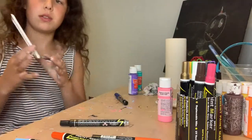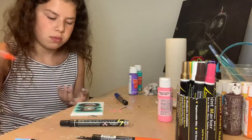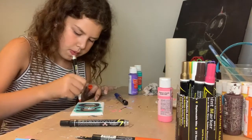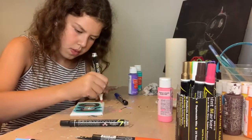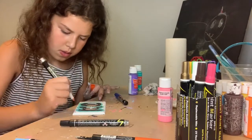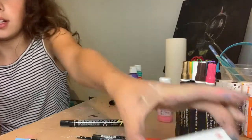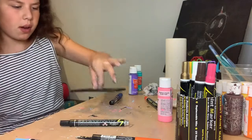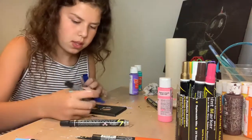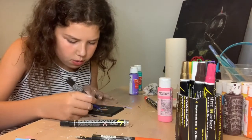Okay, so I'm just going to do some background polka dots. So let's just do some orange polka dots. Okay, cool. That's done now. Let's just get to this black one real fast with some paint markers. I'm going with this guy. Nice. Ooh, that actually looks cool.